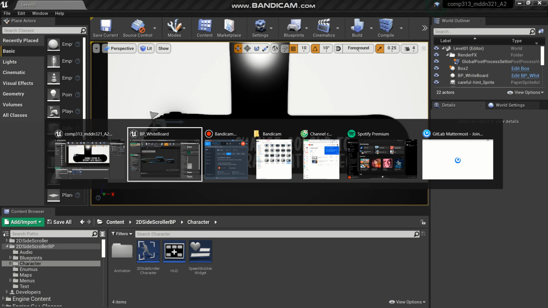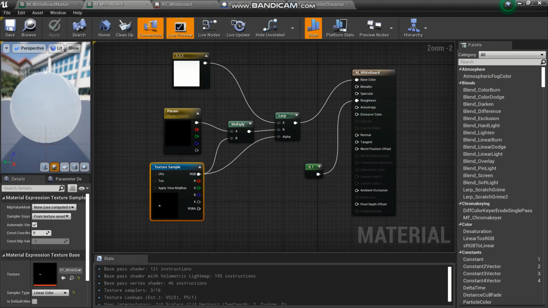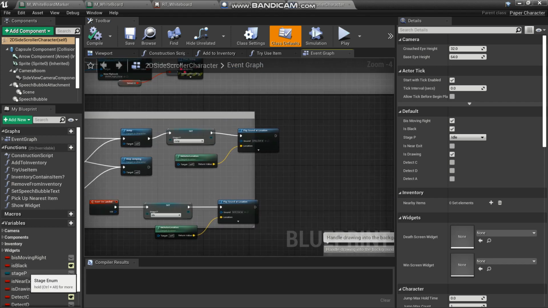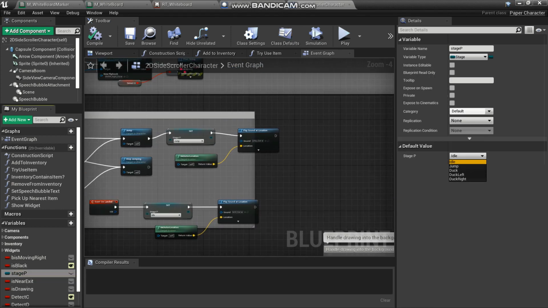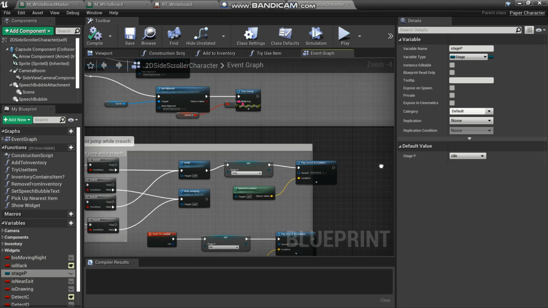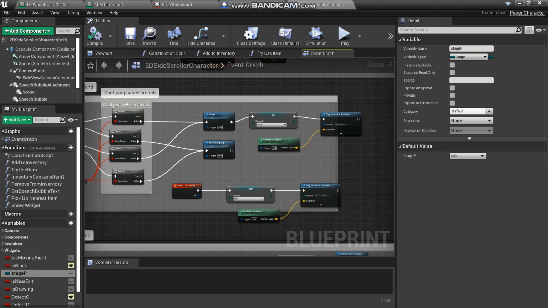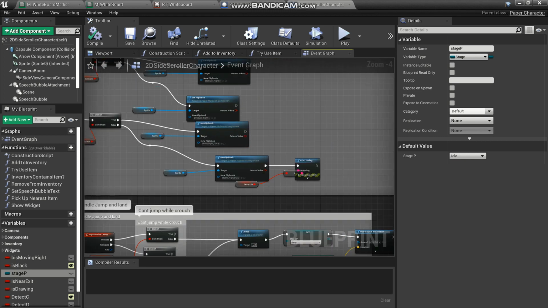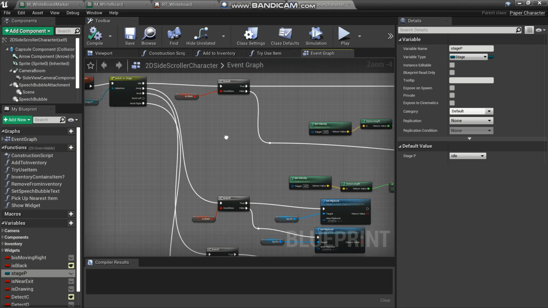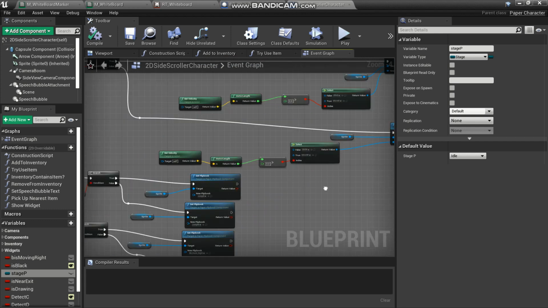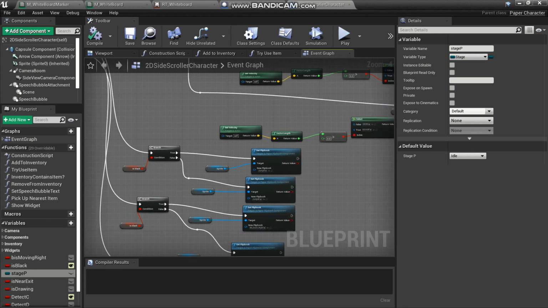I also do some very interesting things as well. Firstly, it is about the character state. So in here you can see the state. The character will have many states: jump, duck, duck left, duck right, and the move will be anything that's not the state. When it's jump, it will change the state to jumping. When it lands, it will change the state back to idle. And for every state, there will be an animation for it. So you can see here, there's the idle, the move, the jump, the duck.